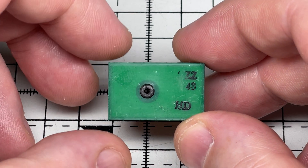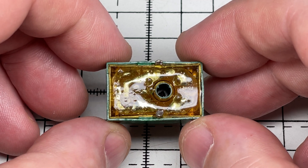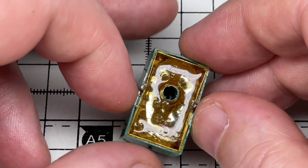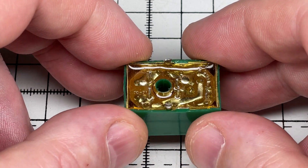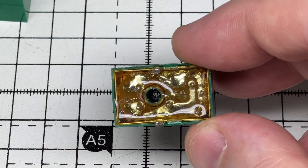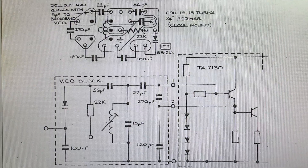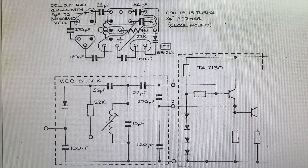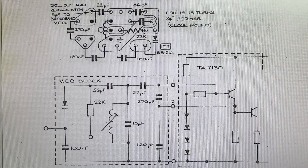In this video we're going to be looking at making one of these VCO blocks and seeing what it takes to make one. The Cybernet VCO is epoxy potted — as you can see, you can see the circuit board through it. It has what's called a low permeability core in the middle. That was the normal thing; if somebody broke the core and put a normal core in, it made a mess of the VCO. Here we have the circuit diagram for that VCO block — nice and simple, all off-the-shelf components. The only trouble I've had is finding the coil, but we've got a solution for that.